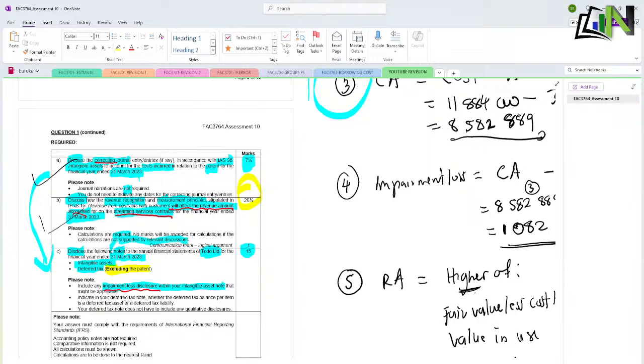And then we went to B. We had a discussion on revenue recognition, the 5 steps. When should we recognize revenue? So that one was B. And then in C, we disclosed the notes, the intangible asset notes and the deferred tax notes. So that was what was covered in question 1 on Saturday. If you missed it, please go back and check part 1 of this class.